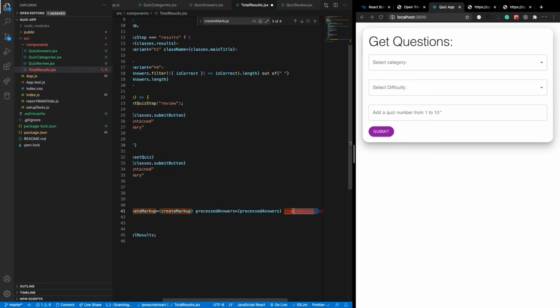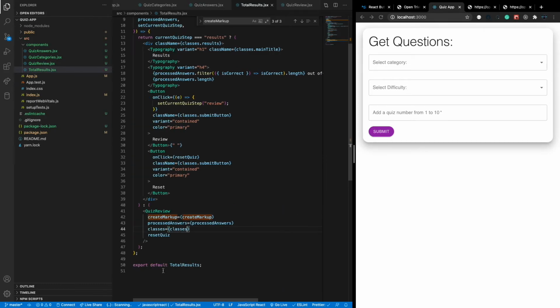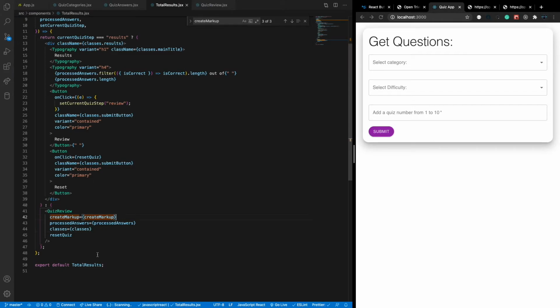It's already been added, you need to remove this one. Classes: just remove the comma, add equals, and same for, let me add more space. And here I need to add resetQuiz equals. Let me just tidy up this function to be more readable.